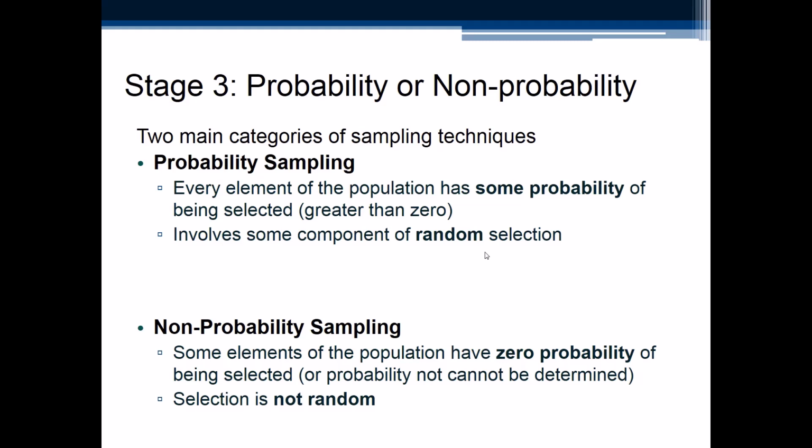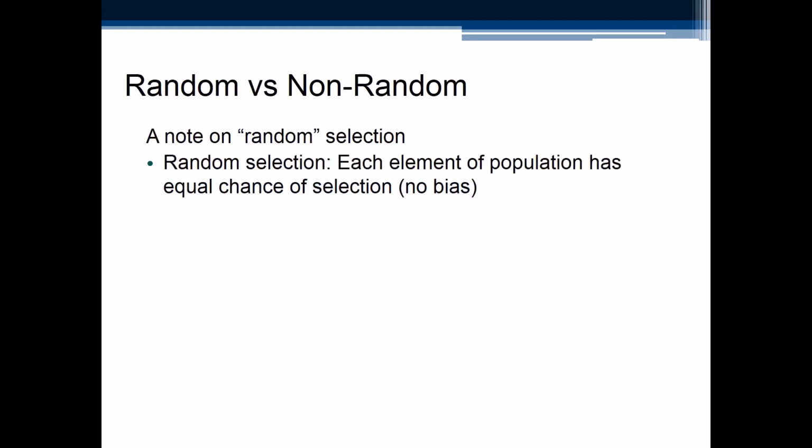Having random selection really removes the researcher's own bias in selecting certain people into the sample. So in a statistical sense, what we mean when we say random selection is that each element of our sampling frame or each element of our target population has the exact same chance of being selected into our sample. The researcher's bias is removed. It doesn't matter if the researcher finds certain people friendly, others unfriendly, has a preference for people from certain occupational groups or people from certain cultural groups. All of that is irrelevant.